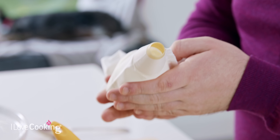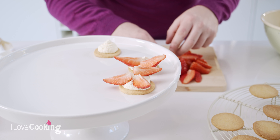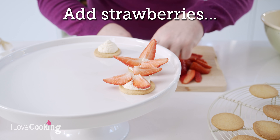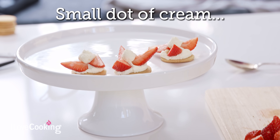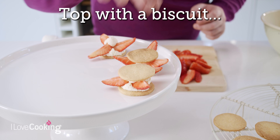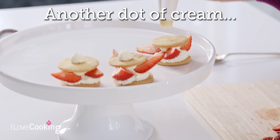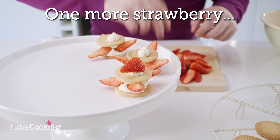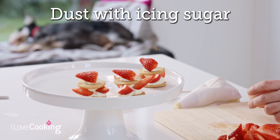We're going to fill it half full with cream. This bag is fitted with a round nozzle — ideally if you have a nozzle, but if you don't, that's completely fine. We're going to pipe some cream onto the centre of our biscuit. We have our delicious strawberries prepared from earlier, and we're going to assemble those on our biscuits. To stick our next biscuit on top, we just put on another tiny bit of cream, then we put our next shortbread biscuit sitting on top. We're going to put a tiny blob of cream on top to finish, then one more little strawberry, and a small dusting of icing sugar to finish off the look.